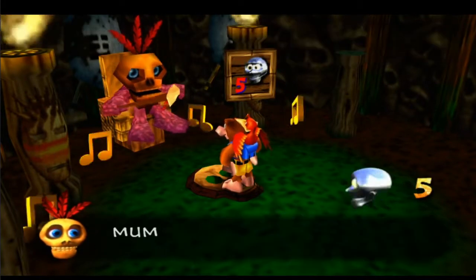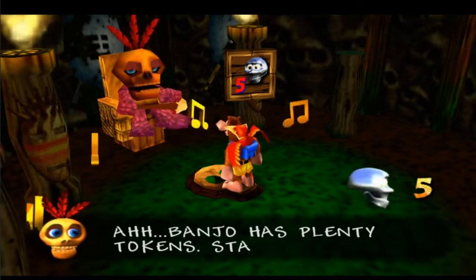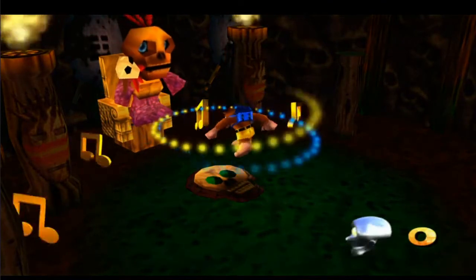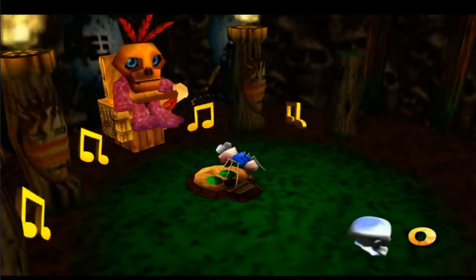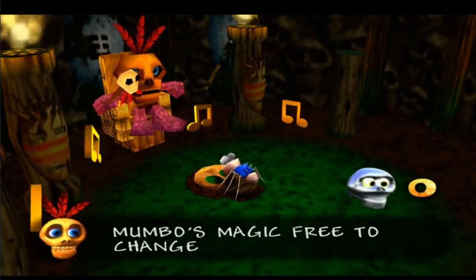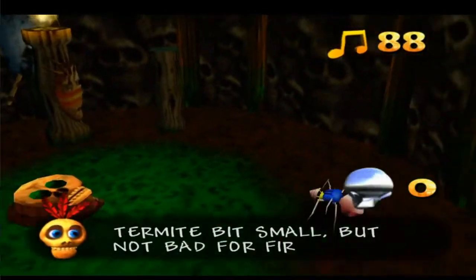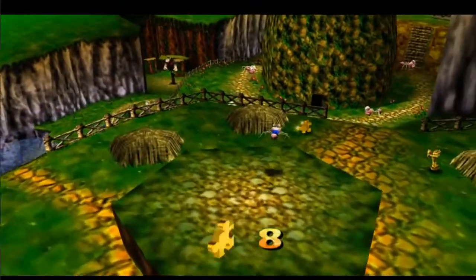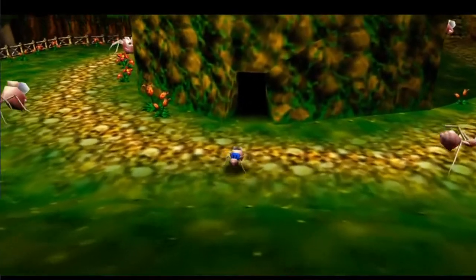So transforming into the termite could be a pain because you can't actually kill the termites inside Termite Hill. So if the termites are sitting on top of your notes, it's gonna be pretty annoying, but it's just something you gotta deal with. Get these 4 notes as the termite, and then you're gonna get 3 Jiggies as the termite huts, then Juju, and then Jinjo. And enter the tower.